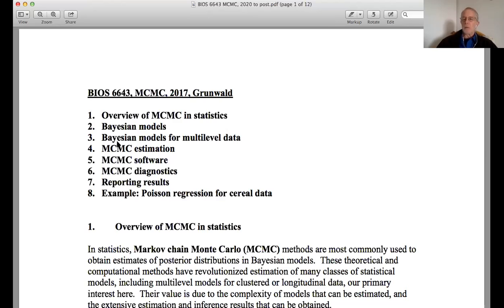Remember, those of you who took theory would have seen Bayes' theorem. Actually, probably anybody who had an intro probability class of any kind. If you've worked with diagnostic tests in any way, if you want to get positive and negative predictive value, those are all done with Bayes' theorem, okay? But remember, those are very simple calculations. There were no treatment effects, there were no covariate adjustments in any of that, right? As soon as you get into any of that stuff, you need some real tools to estimate those models. So a good way to think of Markov chain Monte Carlo is it's how we do data analysis with Bayesian models and Bayes' theorem. All right, so I'll talk through those.